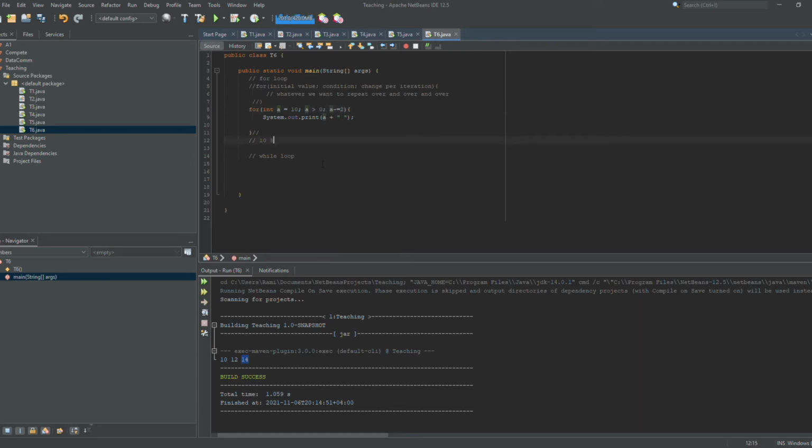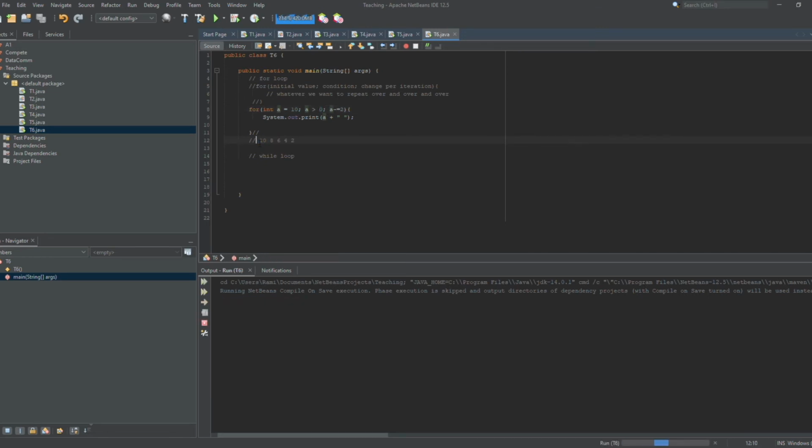We would print 8, subtract 2 again, print 6, subtract 2, 4, 2, and then we would subtract 2, check if a, which is now equal to 0, is greater than 0. This would give us false and the loop would stop.